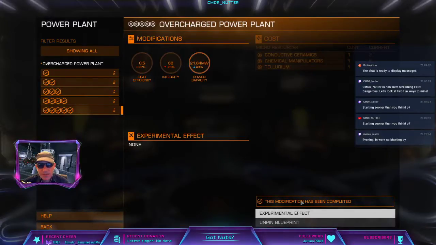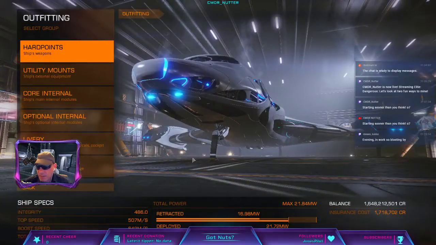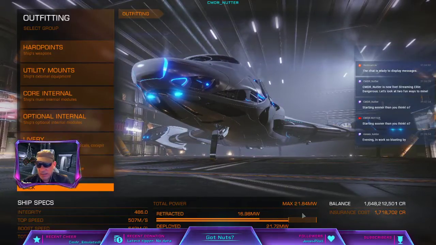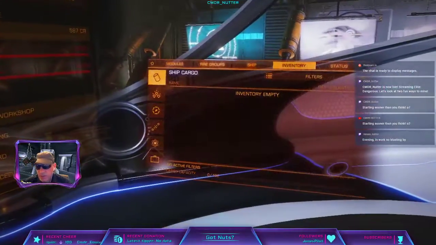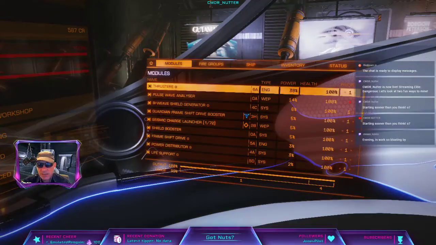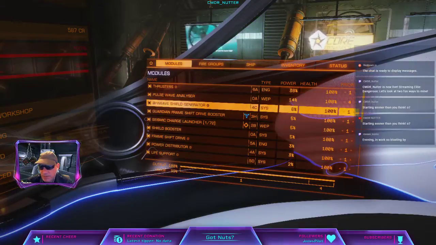Oh, I'll take that. That's great. So we're up to 21.84. Okay. Just going to go to outfitting and see how that tallies up. Alrighty, so we're producing 21.84. Excellent. And deployed we're on 21.72. And that means I don't have to worry about power management. Super. So we'll change our power management options. Well, in fact, no, I'll probably leave them as they are, so when the inevitable hits the fan, we don't have issues. And it's the pulse wave scanner that really does milk the juice from the old power plant there.